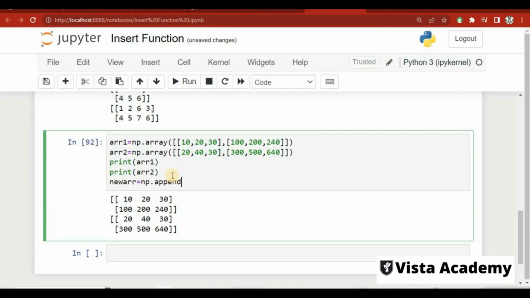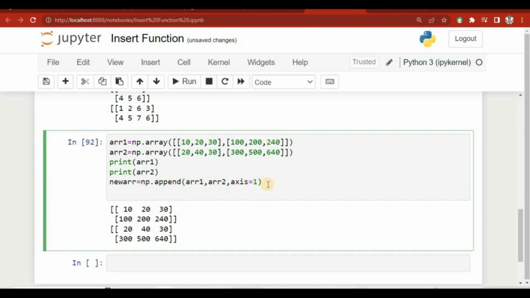After that we give the names of the arrays, first array and then second array, and then axis equal to 1. So it will be added column wise. Then I will print new ARR and run this.